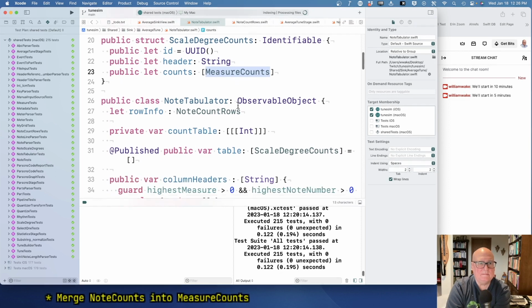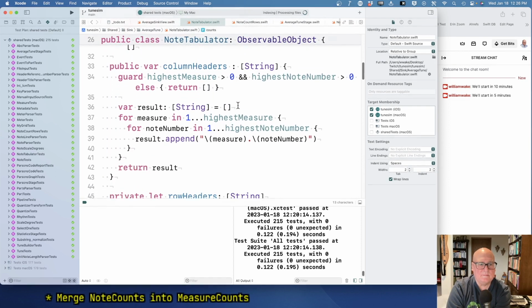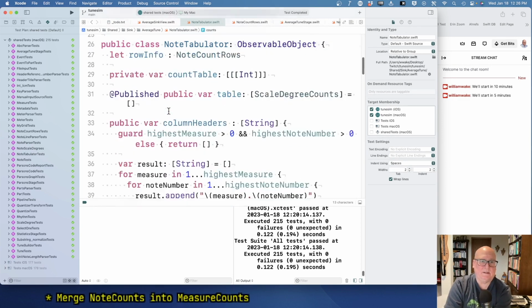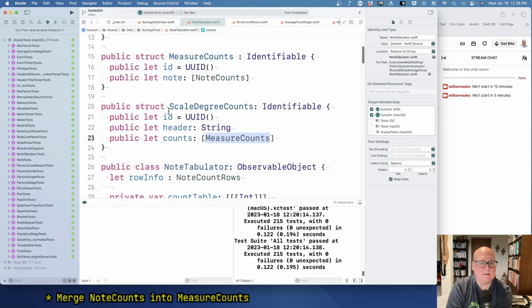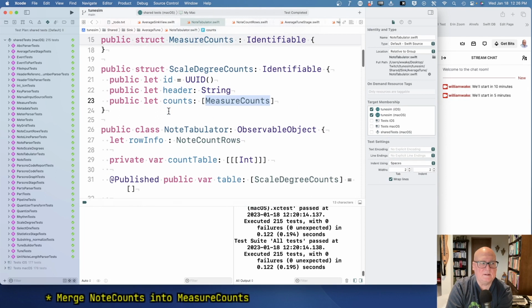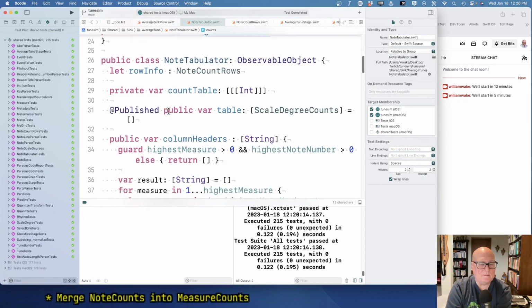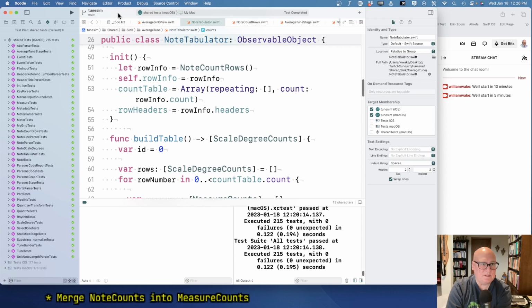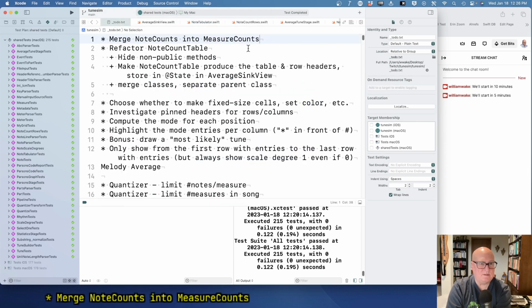No, let's see. The top level, oh, I'm a level in. That's why I'm getting myself confused. Maybe we should pull this out first. Maybe that's a better first move.